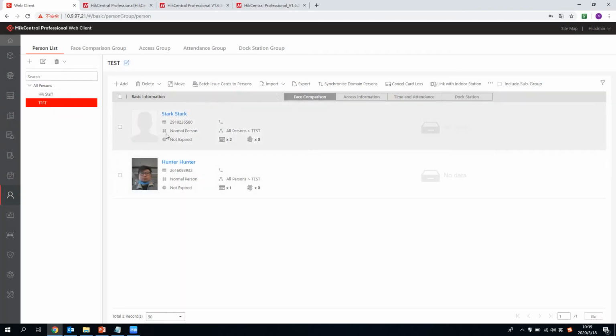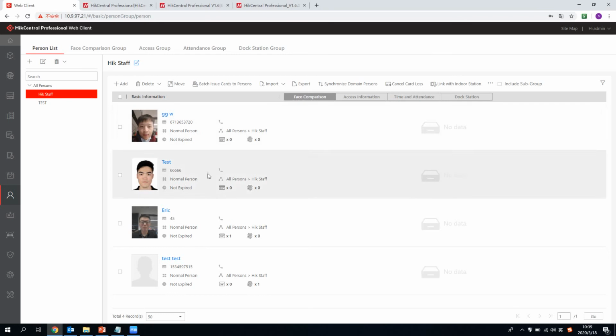Okay, so you will see that these colleagues' profiles and also card and also fingerprints have been imported to Hik Central, which means that the card number, profiles, fingerprint, and also password will be imported from device to Hik Central, because we have customers asking, can I import the fingerprint from device to Hik Central Pro?